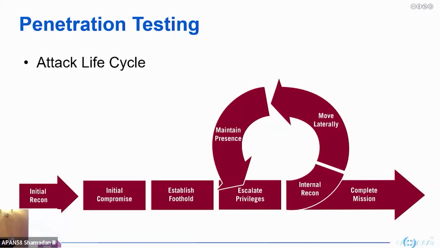Now that's limited, which is why the next step, once they have that foothold and can come back into the network, is to look to escalate their privileges. Usually if you've got access as a user on a network, that will only get you so far. If you can escalate to root level or administrator level privileges, that's going to let you do a lot more on those systems. After escalation, you then use that computer to do internal reconnaissance.